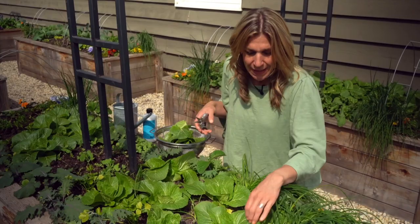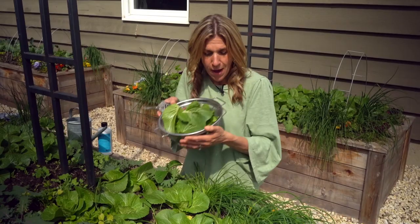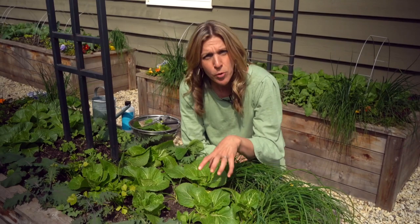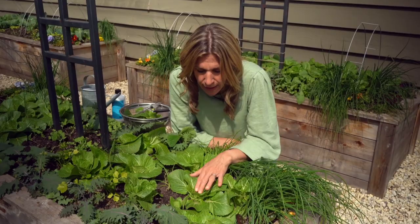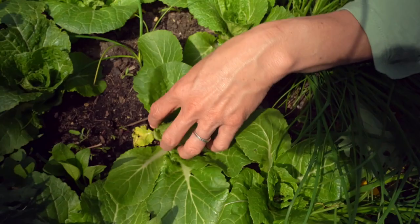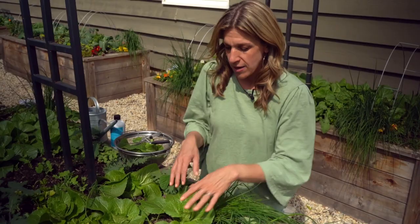I've pruned these back — I loved those leaves, they are beautiful and I'm going to eat them up, but I don't want any more of those kind of leaves. Now what I want are leaves that are on the interior. All brassica plants push their newest growth from the heart and center of the plant. You can see all these tiny little leaves — I can probably see five little leaves all inside of there forming. We want hundreds of little leaves forming in there to get this nice tight head. When we cut back those edge leaves, we're literally telling the plant to put all its energy into making a lot more new leaves rather than growing those big leaves bigger.